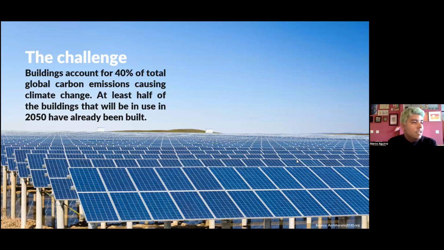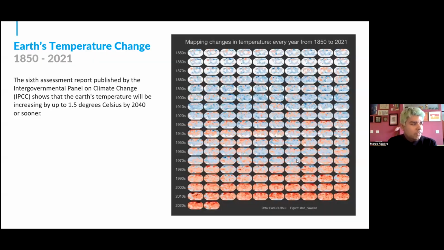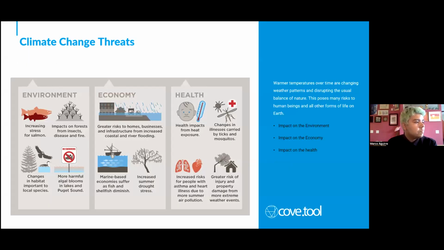We already are aware of a lot of the different situations and conditions that are going to happen, and are aware, according to the IPCC report, of what we need to do in order to decarbonize the industry and make our buildings more efficient. But right now we are on track to hit a 1.5 degree increase in the globe. This increase in temperature is going to have direct impact on the environment, on the economy, on the health of occupants. We're going to see more impacts to where we live, where we work, how we raise our families.